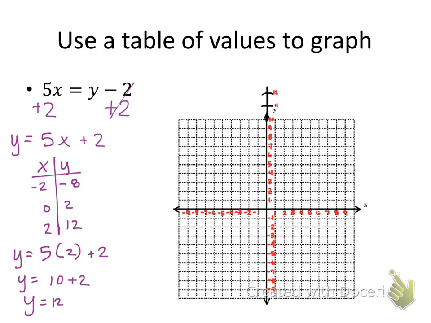Very good. Okay, once I do all that, what am I going to do now? You are going to graph. Graph. Very good. Okay. Where do I put my first point? On the -2 on the x. Very good. -2 on the x, and then where do I go? Go down -8. Very good. Over to -2, down to -8. Where does my next point go? You stay at the 0, and then you go up 2. Up 2. Very good.